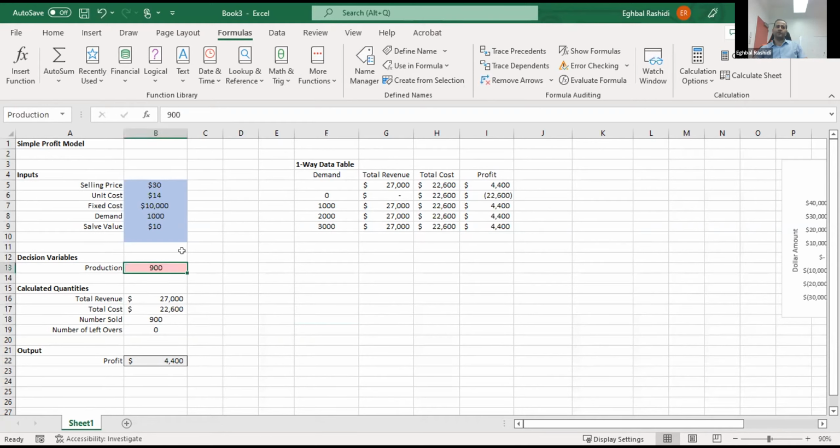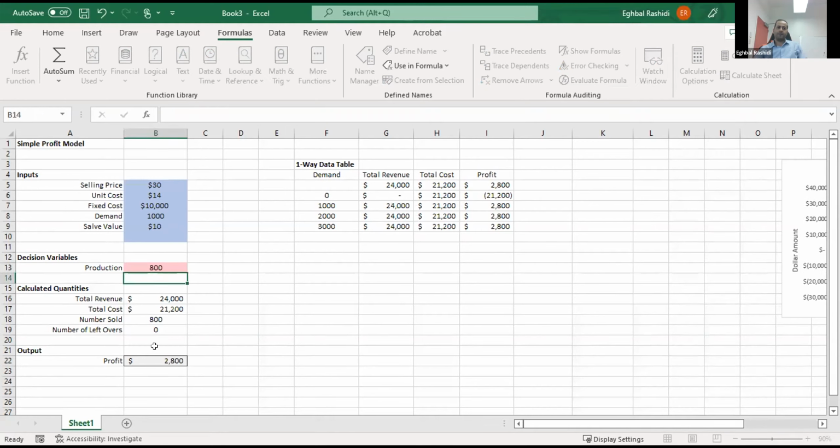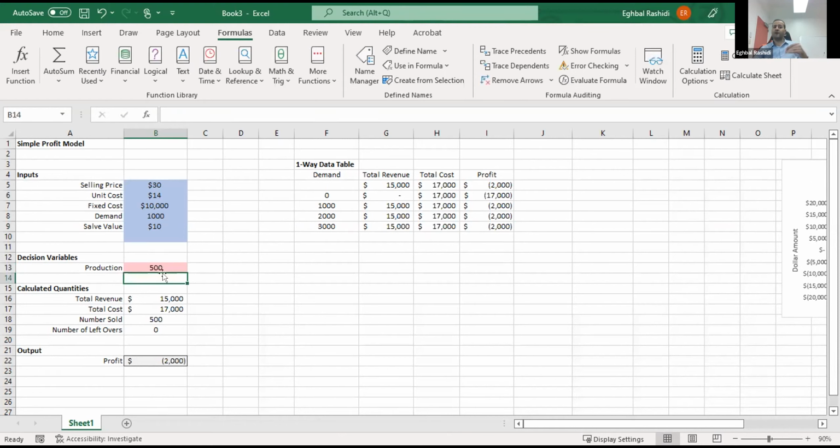If the demand is 1000 and I produce 900, I'm going to have 4400 profit. If I produce less than that, 800, I still have profit. If I produce say 500, as you see here, our profit goes down, and we have negative profit.